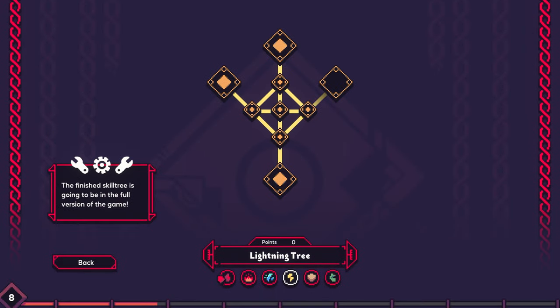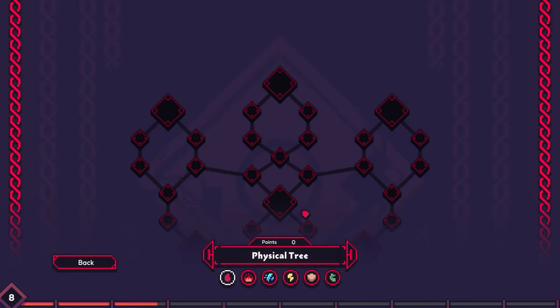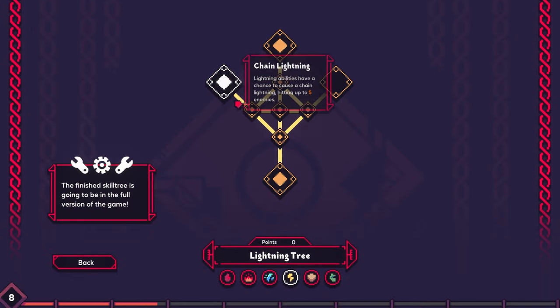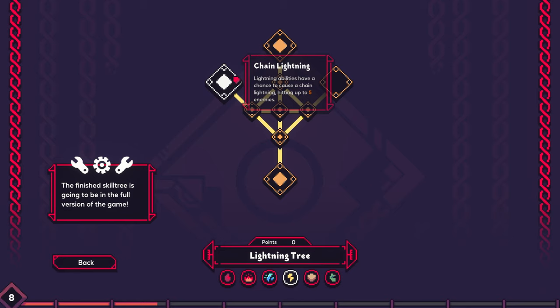But as you can see, those trees will be the same as the physical ones. So that's enormous. This is really, really good. And I really love the meta progression, that you go in, then you collect the blood, and the meta progression is kind of cool. And it's significant. It's not little, right? It's not like 1%, it's like 15% attack speed. That's huge. And those big ones, like lightning abilities have a chance to cause chain lightning, those are really cool.